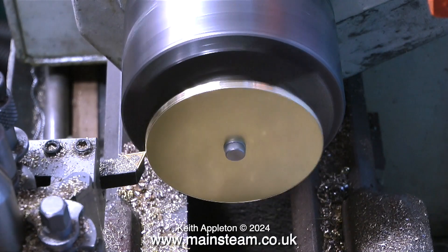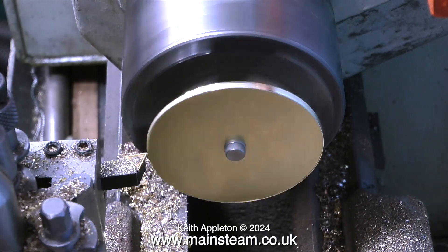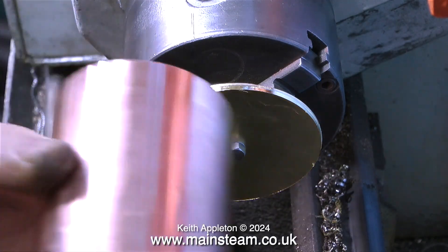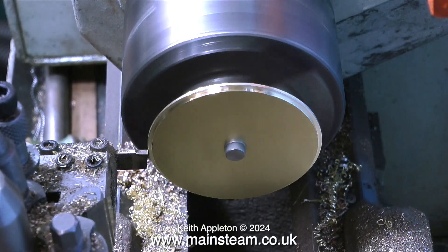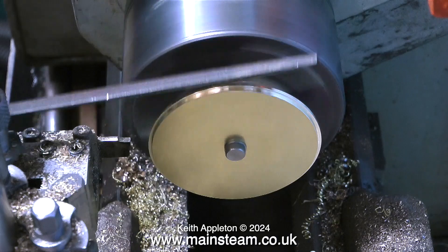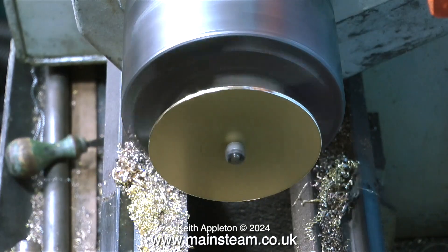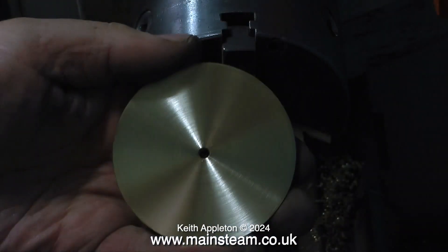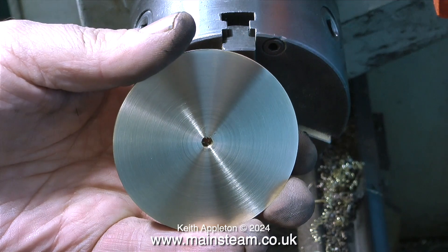This clip is running much faster than it should be, which is why the brass blank looks more wobbly than it actually was. This is only a top cap for the water tank, but I still need the part that fits inside the top of the tank to be accurate, so I'm taking my time and getting it dead right. I've changed to a parting tool because it cuts a much squarer edge. Bear in mind this is only held by the nut of a 2BA bolt, so be more gentle than it looks. Once I cleaned up the outer edges, I removed the nut and used fine sandpaper followed by Scotch-Brite to get a nice finish.